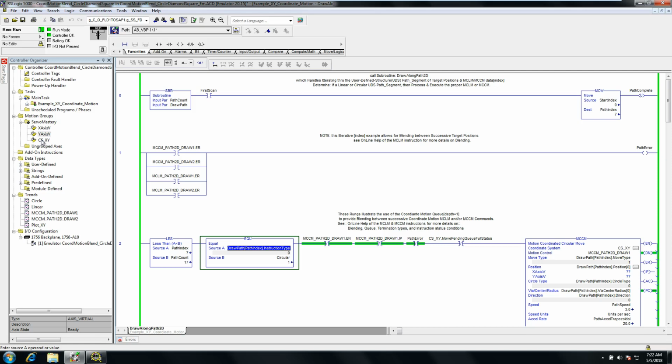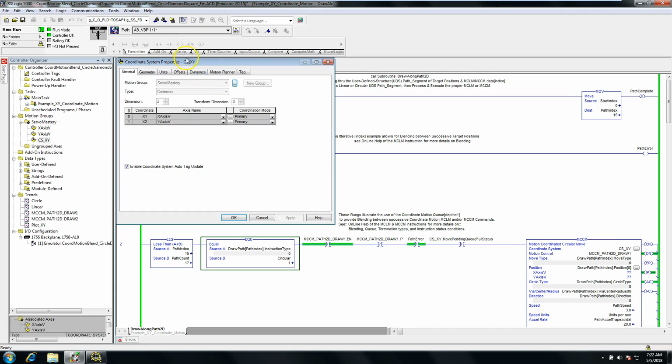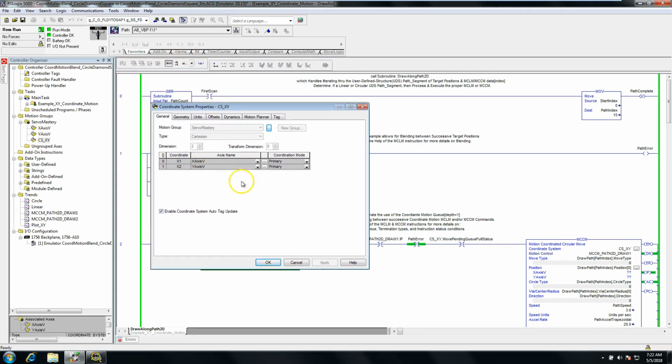The coordinated system will be able to control, say if you had 10 servos in here, a certain number of them. In the case I'm showing right here, these 2 axes are being controlled by this one coordinated system.